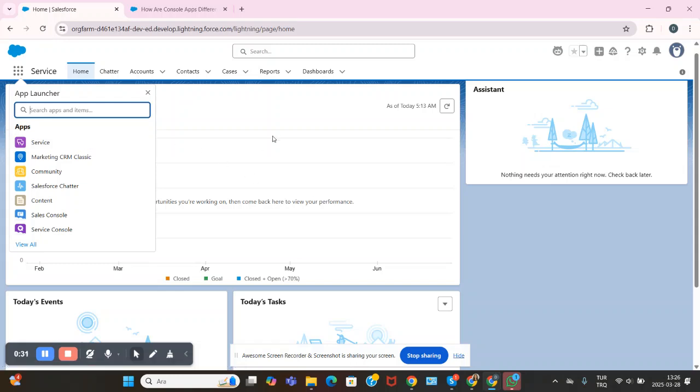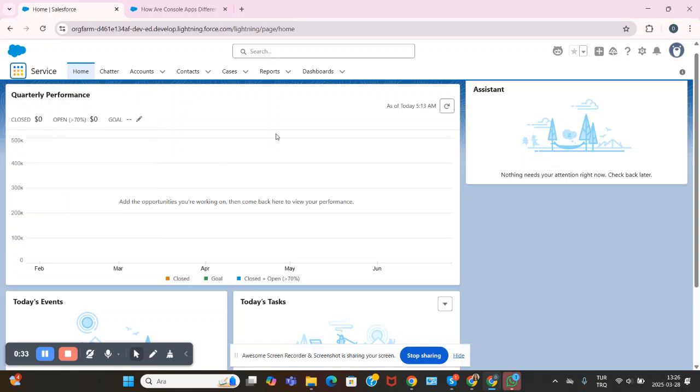Custom apps, on the other hand, are the apps that we create for our personalized business processes. Since every business process varies within companies, the pre-built apps might not cover our needs. In that case, we create our own custom app.